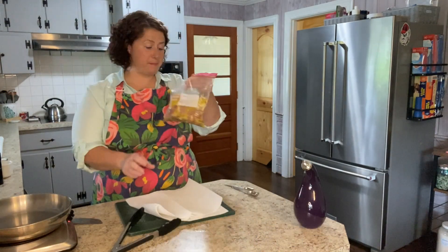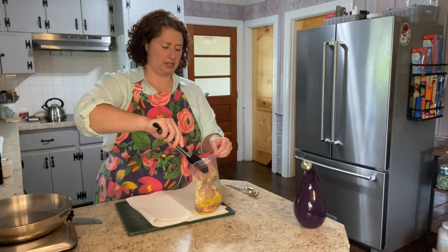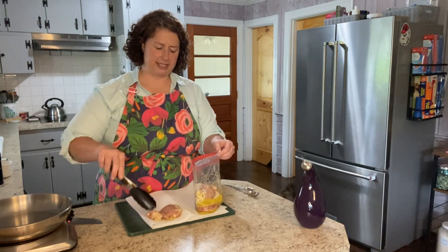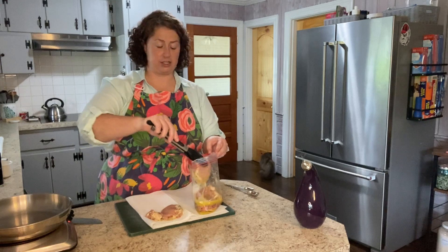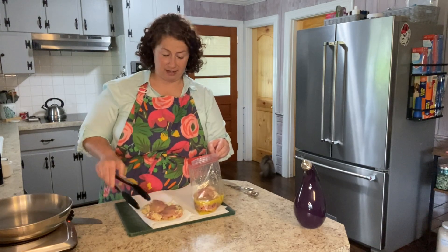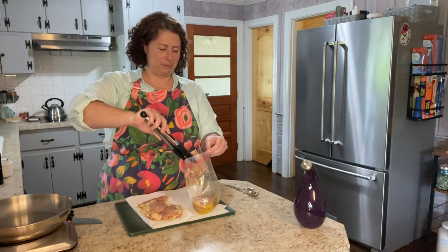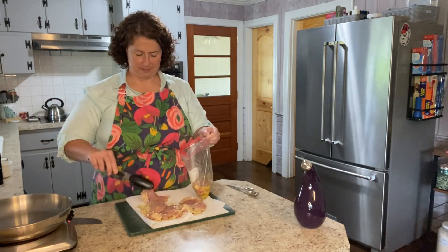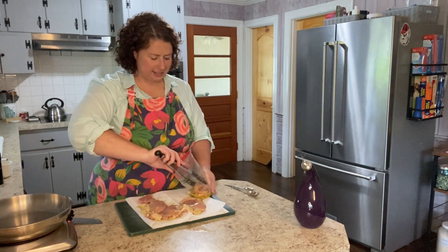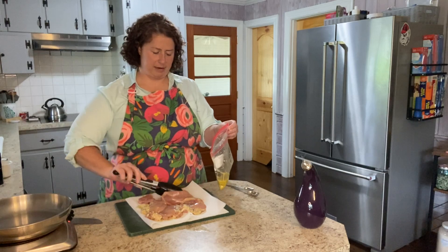All right, so we're back. My chicken has been marinating for several hours. Marinating it overnight or the whole day is fine, but if you forget and don't have time, you don't even have to marinate it or you could just marinate it 20 to 30 minutes, whatever you have. I'm going to take this out of the bag and you definitely want to get this chicken blotted off. If I put this directly into the pan — which is preheating over medium high — with all this marinade on it, all the marinade is going to burn. It's going to smoke up your kitchen and dirty up your pan, making it hard to clean up. So you definitely want to blot the marinade off.